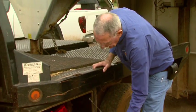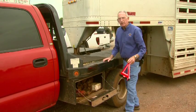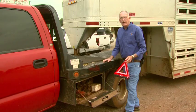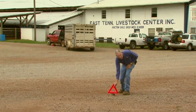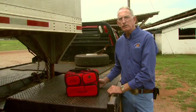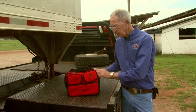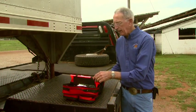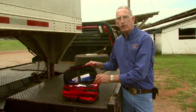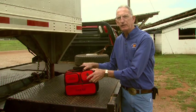Looking in the toolbox, we can see we have a jack adequate to lift the trailer, and a safety triangle that can be put out in case of a flat or breakdown on the side of the highway. It's recommended that this reflector be approximately 100 feet behind the trailer. You might want to consider buying a safety kit — available at local auto supply stores. This one contains a small compressor, flashlights, a reflective triangle, a tow rope, jumper cables, and even a first aid kit.